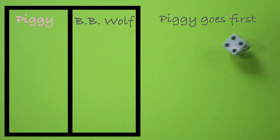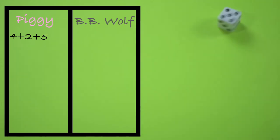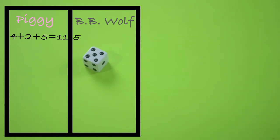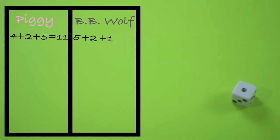Piggy goes first. She rolls a 4, a 2, and a 5 for a total of 11 points. Piggy stops so she gets to keep all her points. Now it's Wolf's turn. He rolls a 5, a 2, and uh-oh, a 1. He rolled a 1, so Wolf gets no points for this turn. Wolf and Piggy will continue playing in this way until one of them reaches 100.